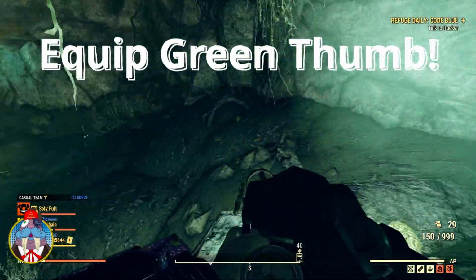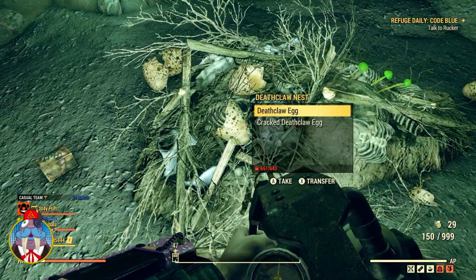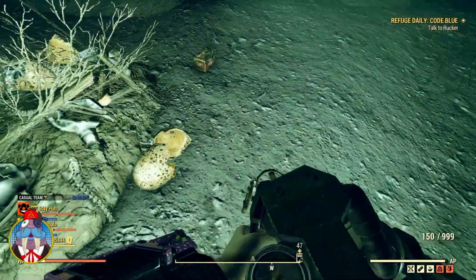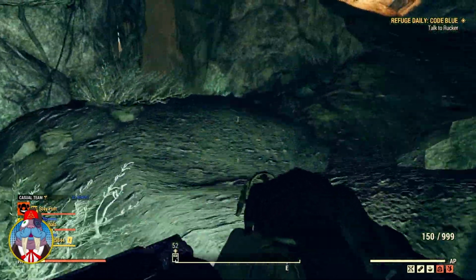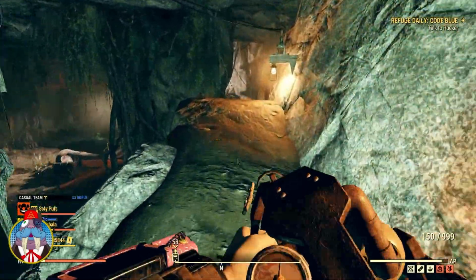You're just going to head down, and you'll find this wonderful nest here. Look, another Deathclaw egg. As you can see, there are cracked ones on the side. Sometimes there are actual real Deathclaw eggs there, like I've been saying. So you just need to go up. I kind of just go up and around.